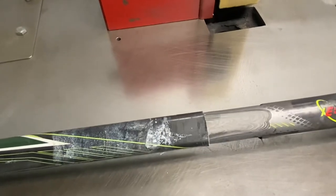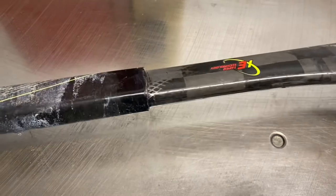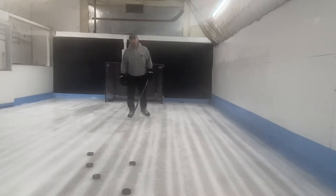I'm going to go ahead and heat it up and add some glue. Here's the finished product — here's a CCM broken one-piece and a Bauer broken one-piece, and this is how it looks. I put the glue and heated it up. So here I am on the spec and ready to shoot some flex.